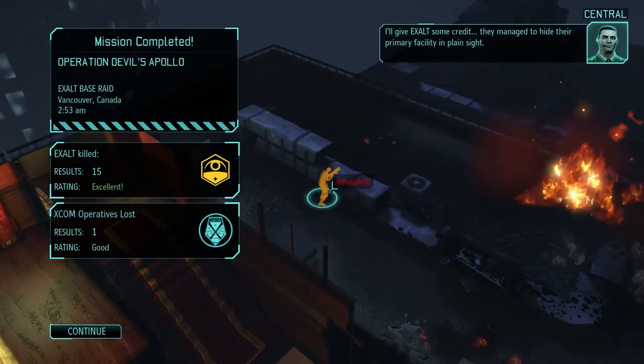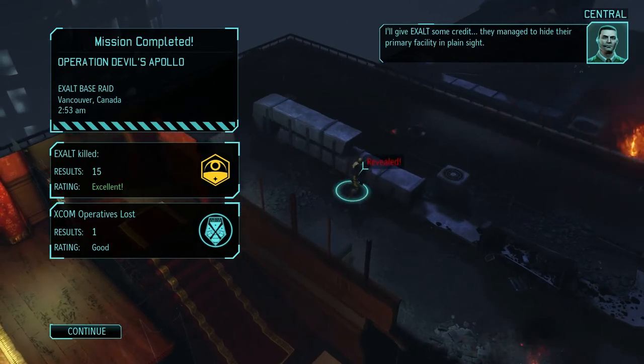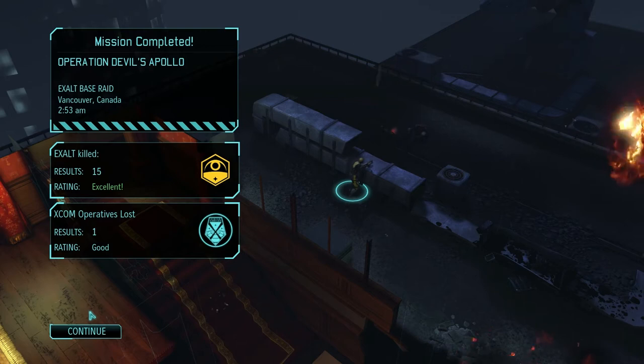I'll give Exalt some credit. They managed to hide their primary facility in plain sight. Yes, they did. Operation Devil's Apollo.